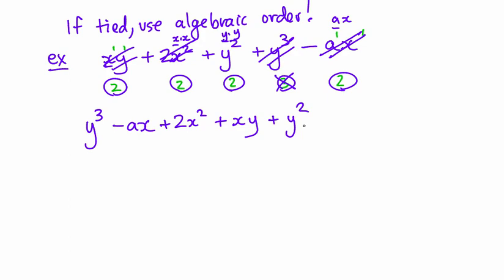So now it's in descending order of degrees, also known as degree order. It goes 3, 2, 2, 2, 2, all those 2's are tied. The tiebreaker is alphabetical order. This is definitely going to take some practice, and once you get good at it, you'll just use it for grade 9, 10, 11, and 12 and on, just automatically. Super useful for helping us organize some things in the future.